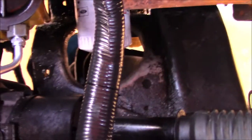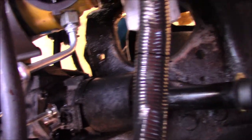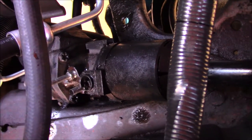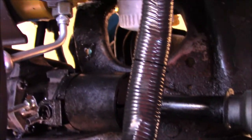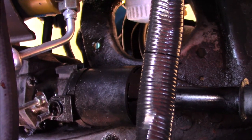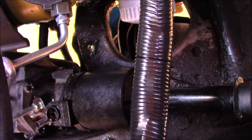This thing's got so many miles on it that pretty much whenever you do stuff on it, you just have to replace it. If you've got high mileage vehicles like this one, and you're having to do a job like this, save yourself the time and effort and just go ahead and replace some stuff. Because they've already lasted 350,000 miles. Really, how much longer were they going to last, if we're honest with ourselves?